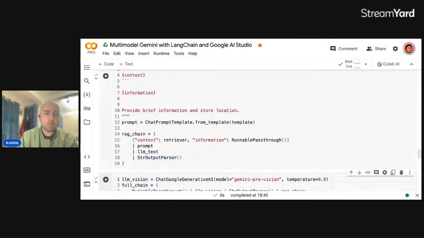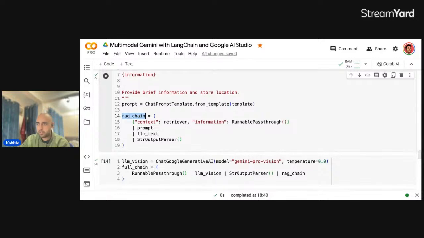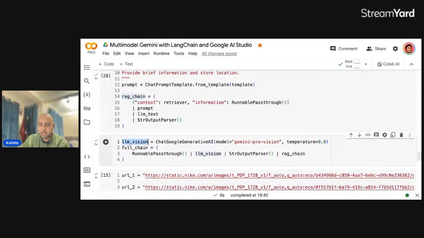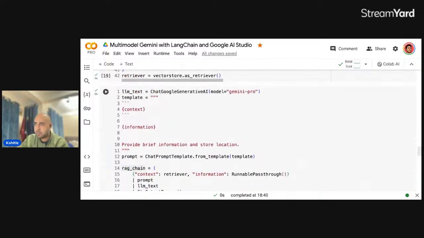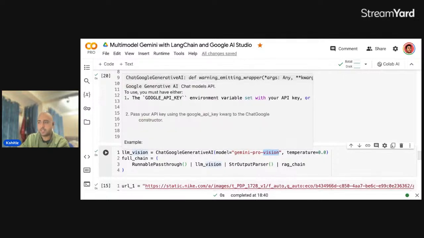Now, in our example, we first want to take the image as the input. So this RAG will also be part of another chain. Here I'm initializing another model called LLM Vision, using the same code as before but a different model, the vision model, and then creating another chain called full chain.